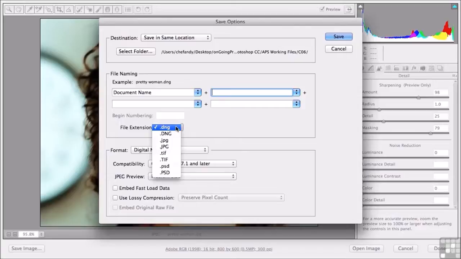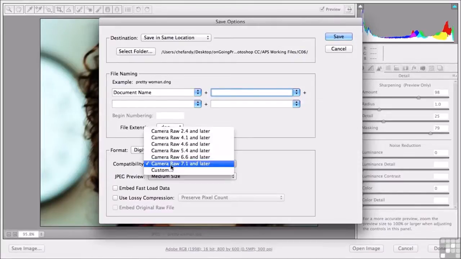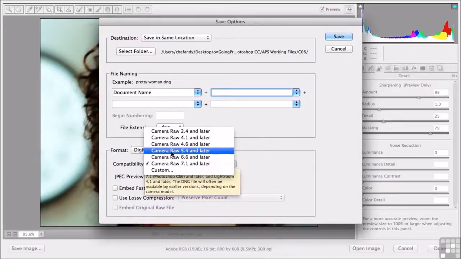If we go to DNG, let's start with that one. Digital negative. Now this is more for the RAW file than it is, say, for a JPEG, but it allows you to save RAW images in a proprietary format that's good for Adobe, and they'll always support it. We talked about that when we talked about preferences. So you can save it compatible-wise in an earlier version, which I don't usually do, because when you go backward up the ladder like this, basically what you're doing is you're losing features. So unless I have to, I would leave that there.